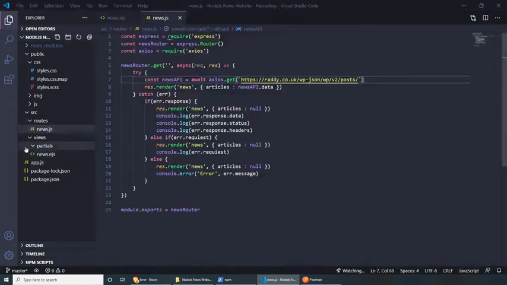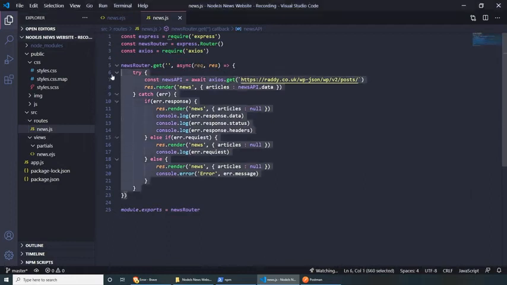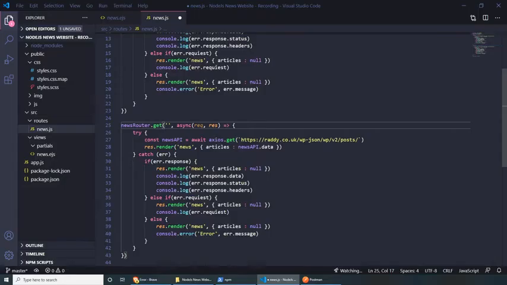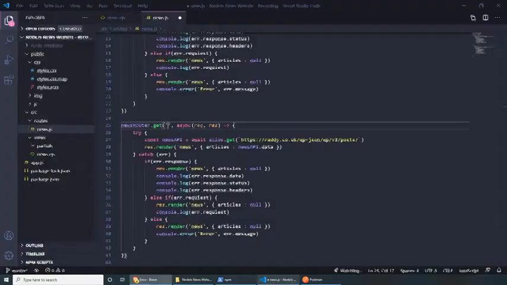So luckily for us, there is not much that we have to do. We can literally copy this. We can paste it in here. And all we have to do this time, instead of just get nothing, is get this ID from here. To do this, we can use the body parser to pass data from one page to another, just like we're doing right now.